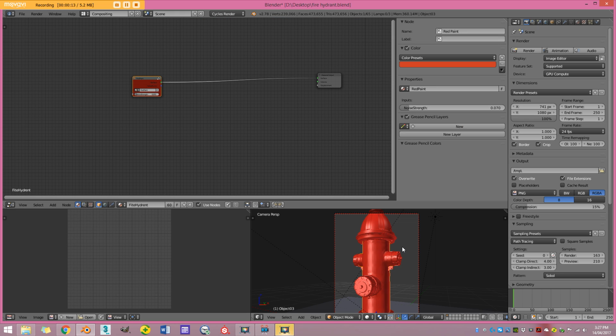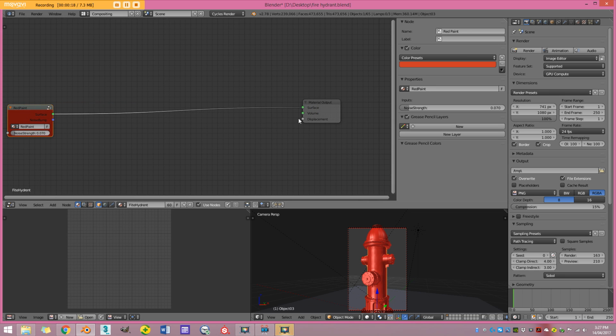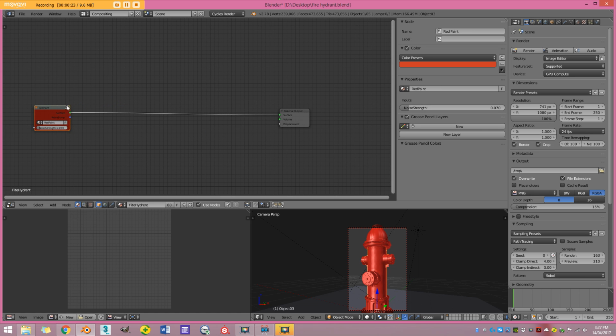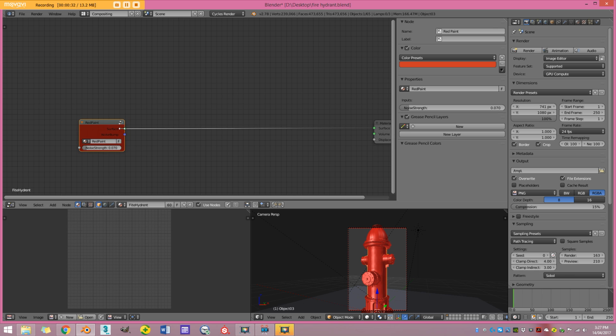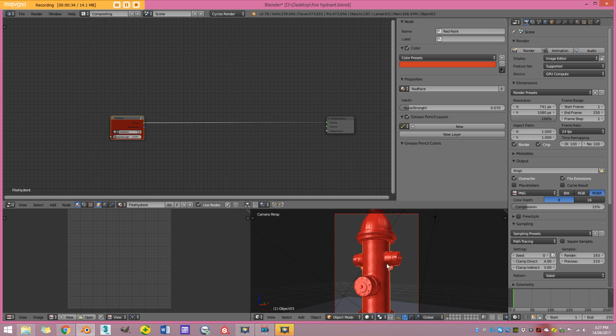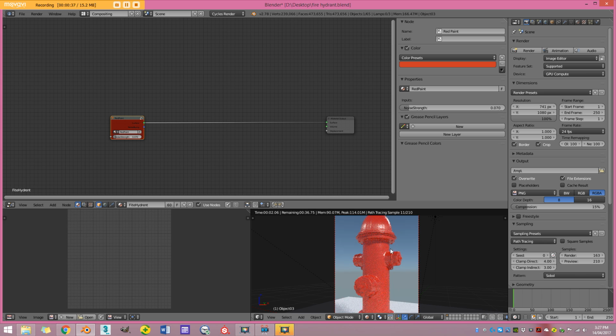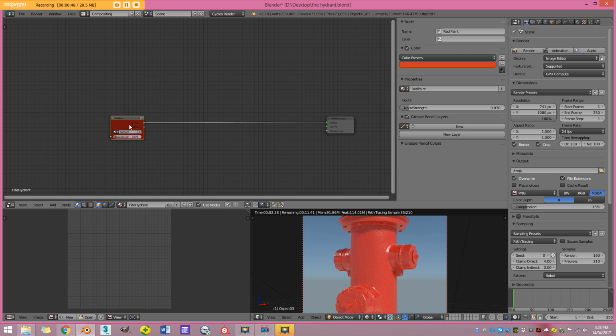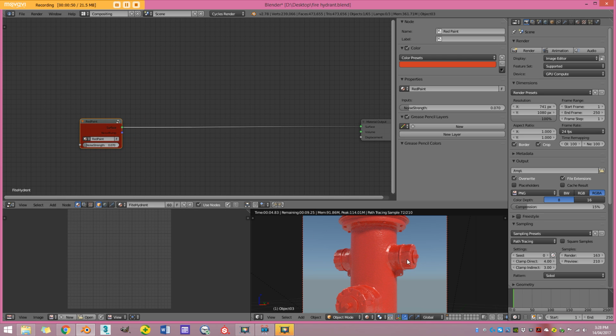I made this little scene in Blender just to demonstrate how to do this. What I have here is a fire hydrant in a scene, and I made this red paint material. I'm not going to show you how to do that, so this is assuming you have an object open in Blender and you have a default material. I just created this default material here that's a red paint with a little bit of a bump to it, something you would see on a fire hydrant. That's all that is on this object. It's only this perfectly shiny red paint material.